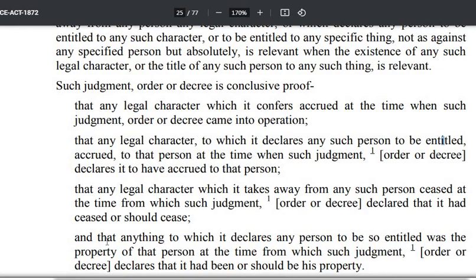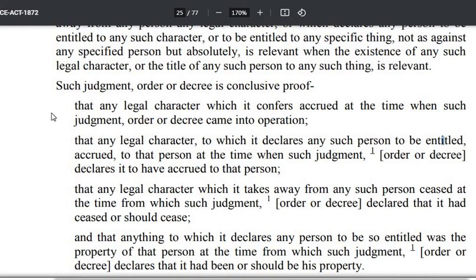Conclusive proof of what? Of the fact that they are lawfully wedded husband and wife from that particular date, from that particular date it was proved that they are lawfully wedded. So divorce के केस में तो जिस दिन जजमेंट पास हुआ उस दिन से नहीं रहेंगे, और जब लीगली हस्बैंड एंड वाइफ का डिक्लेरेशन होगा तो उस केसेस में जिस दिन के लिए डिक्लेरेशन मांगा होगा, जिस दिन से प्रूव हो जाता है कि दे आर हस्बैंड एंड वाइफ लीगली वेडेड, तो उस दिन से ये लागू होगी डिग्री. सो बेसिकली द थिंग्स यू रीड हियर, that is all related to the date as well as the legal character of the person.